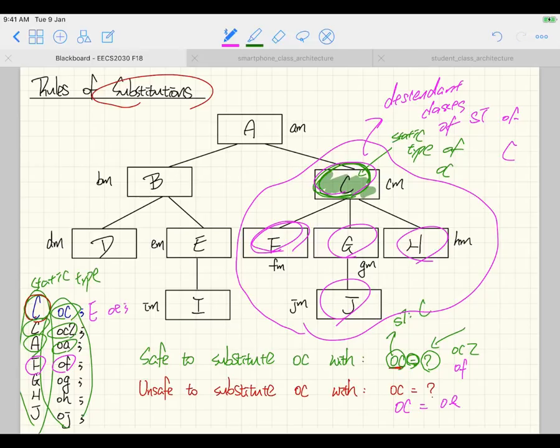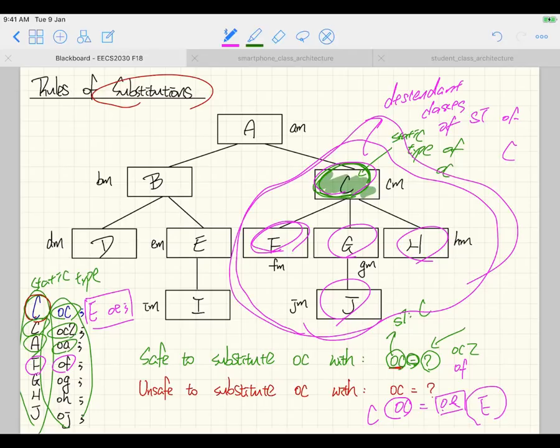Now if you look at this substitution, the static type of OE is E, and the static type of OC is C. The question is, does E belong to this part of the descendants? It does not, so this will not compile. E is simply outside the descendant classes region.